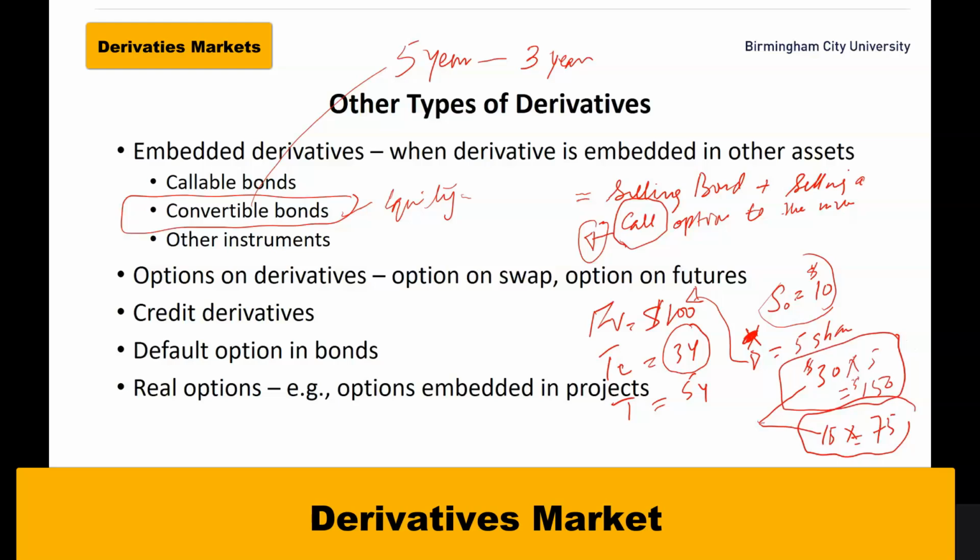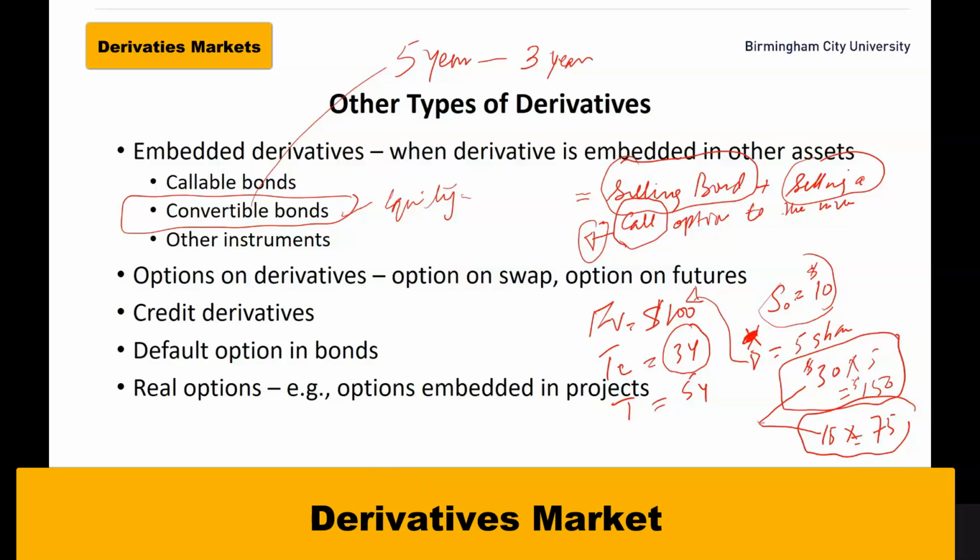So you see, when a company like Robinhood has issued convertible bonds, it is not only selling the bond to the investor, but it is also selling a call option. So in this case, if I am buying a convertible bond of Robinhood, I am not only buying a bond, but I'm also buying a call option. Okay, and that call option gives me the right to convert, in other words, buy the shares of Robinhood in 3 years' time at a specified price.